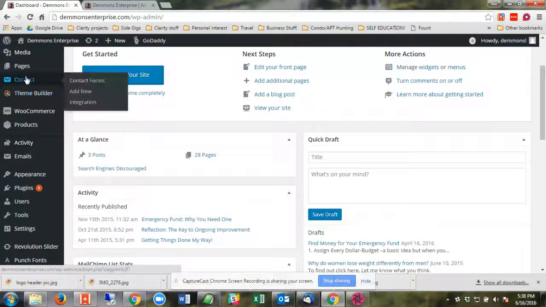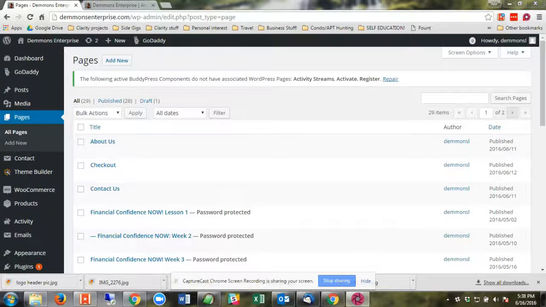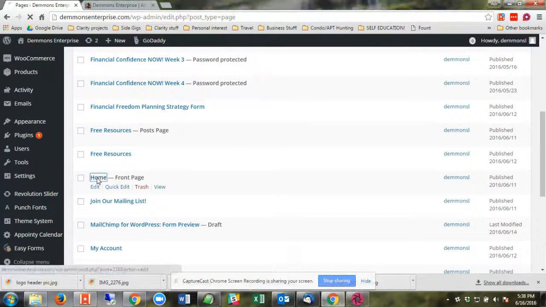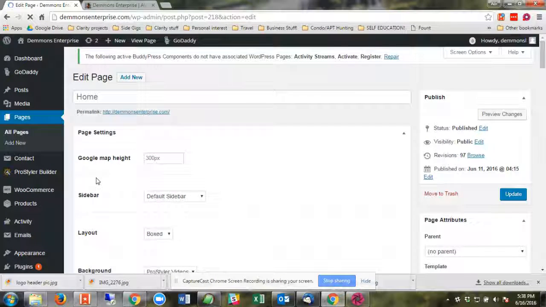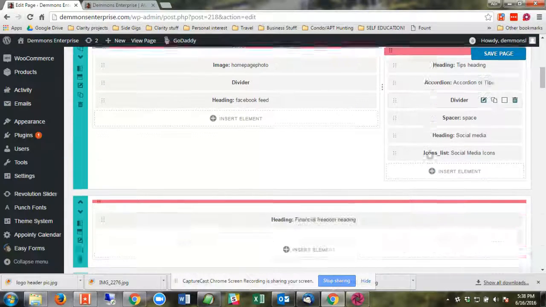All right, as you're already familiar, here is the dashboard for updating the content. More than likely, you'll just need to use Pages. Okay, so let's go ahead and go to the home page here. The software that I use is pretty good because you can literally just build the website from scratch and just drag and drop it.